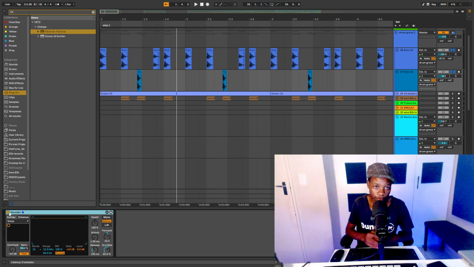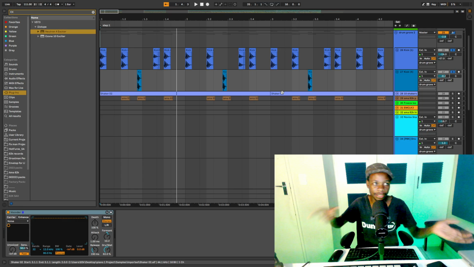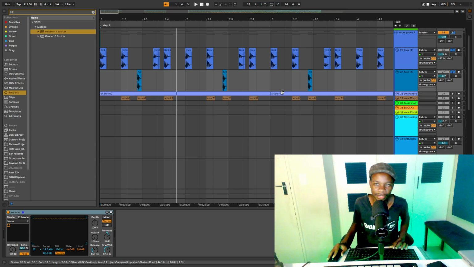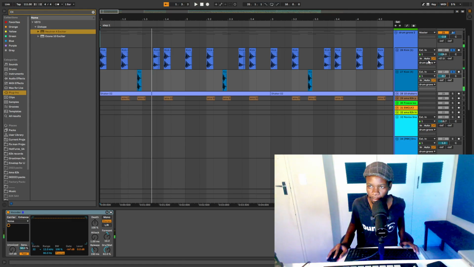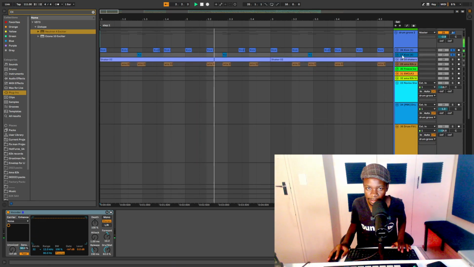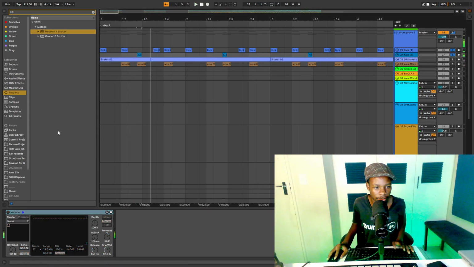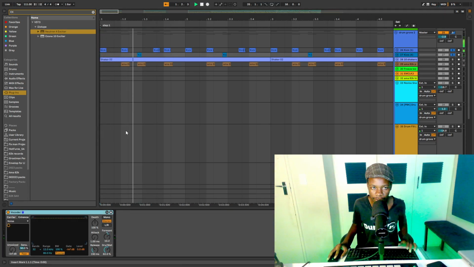Guys, I don't want to lie to you. If you want to make your percussion sound dope for Amapiano, please try the vocoder. Just try it. It's gonna give you some funny sounds on top of your percussion, just to add that little texture that will make it like it's something else. Even people ask, was he using the picks that we have? But it's one and the same thing. So that's my kick. If I switch off this vocoder, you hear it. It's just a straightforward kick, but just to give it a tone. Makes sense now.